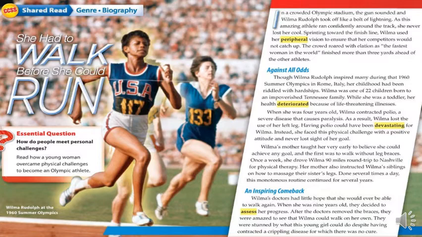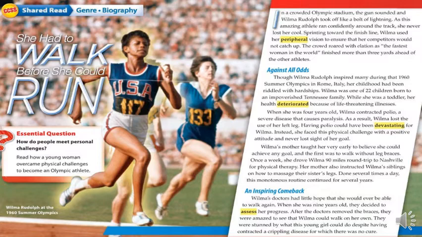Now let's move to our reading lesson. First of all, let's read the essential question here. How do people meet personal challenges? Personal challenges are people's own challenges, the challenges that people face. Read how a young woman overcame physical challenges, means something in her body, something physical, to become an Olympic athlete. Let's read the story of Wilma Rudolph, who was suffering from a physical disability, and she became one of the Olympic athletes.